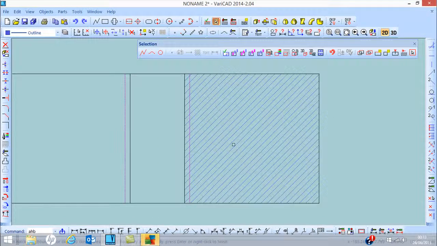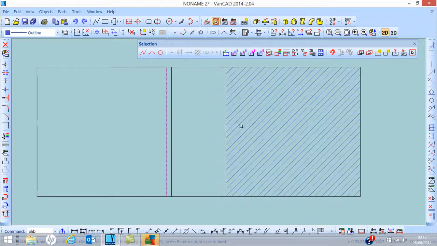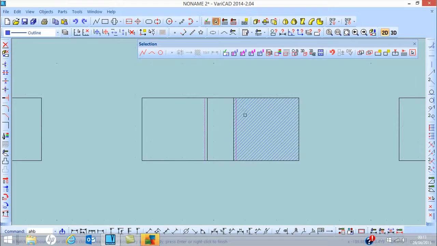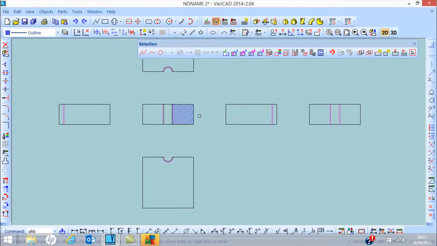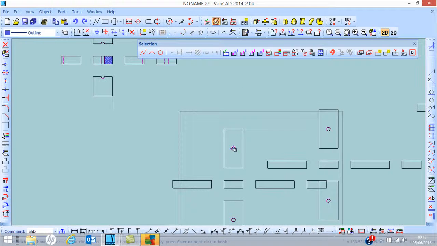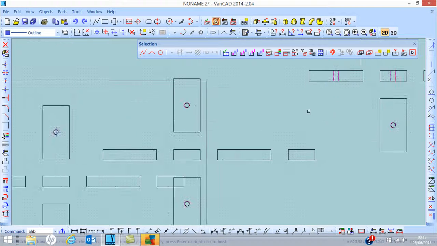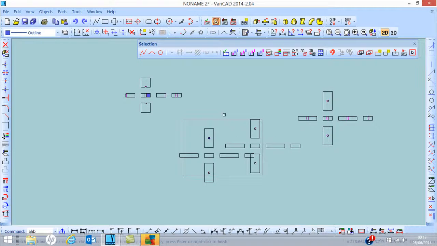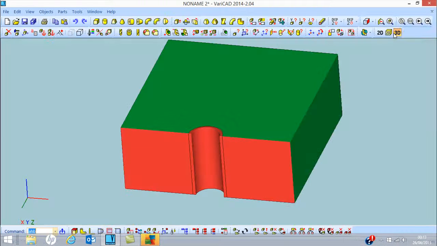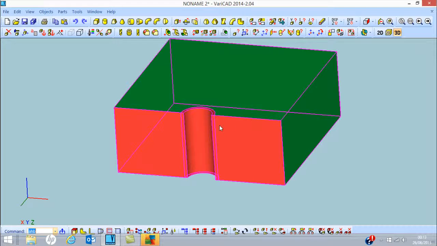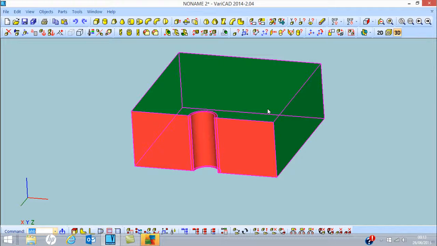Okay, very good. So you can represent the thread in multiple ways regarding the views. So you can have the representation in terms of the section, the axial view and radial view. So it presents you a lot of possibilities for this purpose, which I think cover all the possibilities you need with these commands. So I hope this is clear.